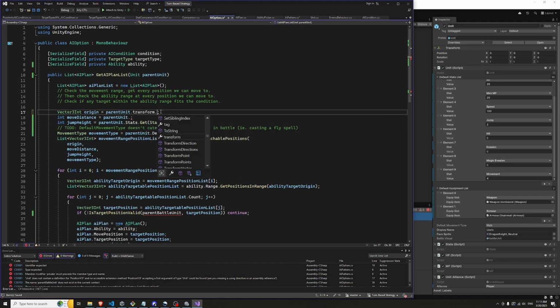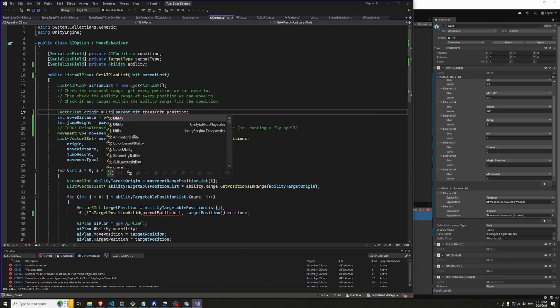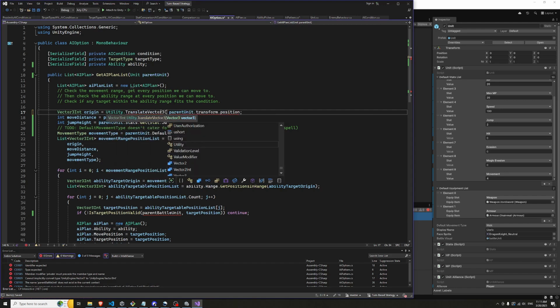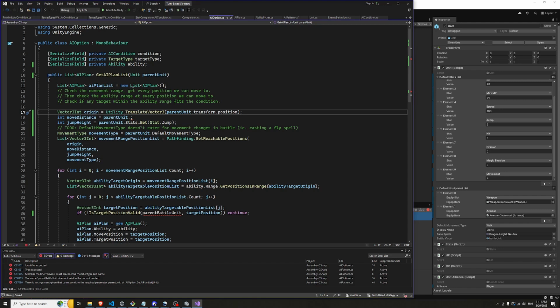We have a position, but we don't have the right one, so we'll need to use utility.translate vector3, which again, I don't really like using this sort of stuff. It would have been nice to pass in just a battle unit, but we don't really have access to that.